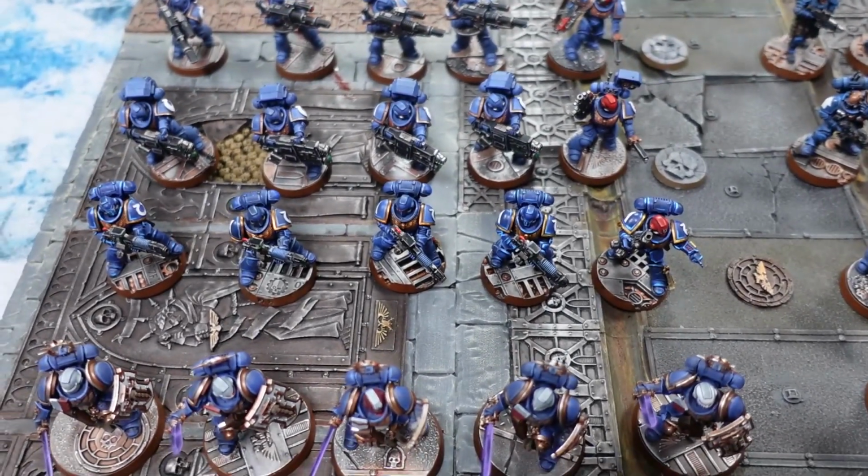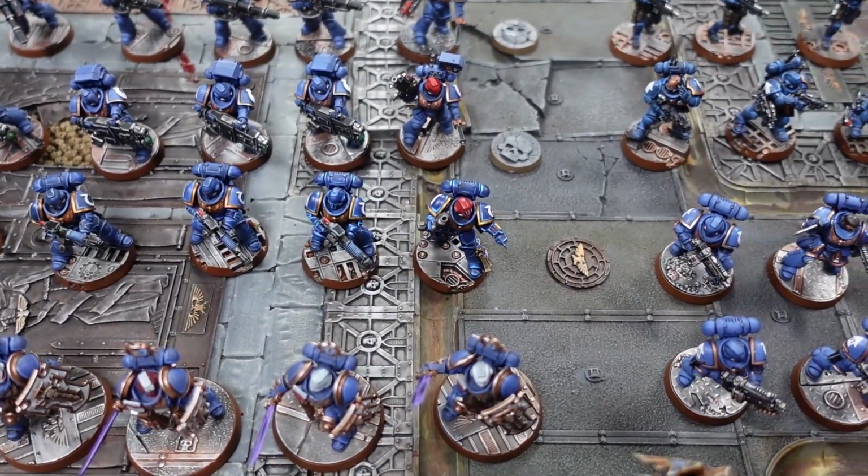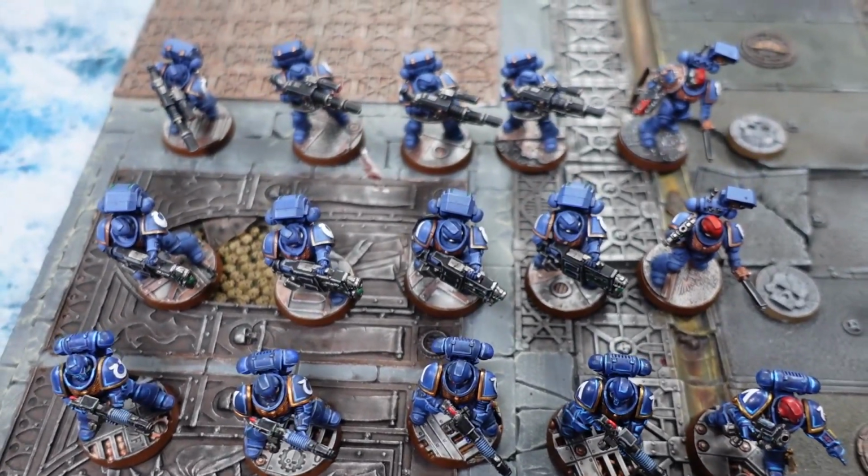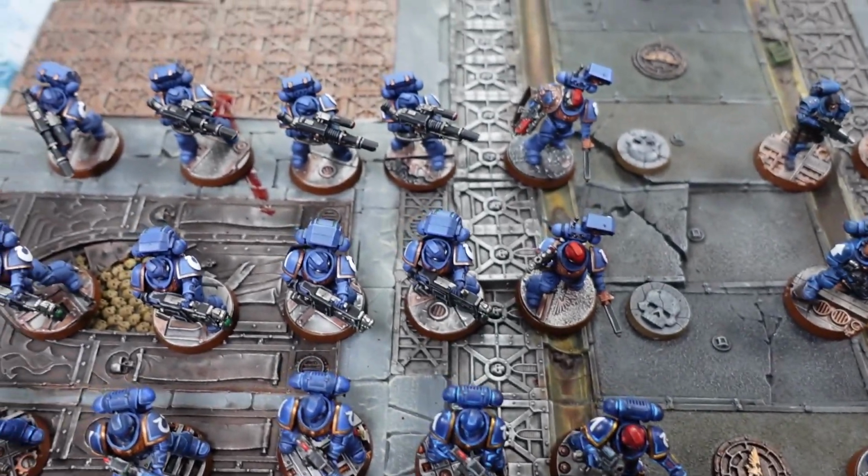Heavies, we got a unit of Assault Intercessors. I've got a relic on the Sergeant, so make his gun Master Crafted. We got a unit of Devs with Grav Guns and a Cherub, and a unit of Las Cannons.